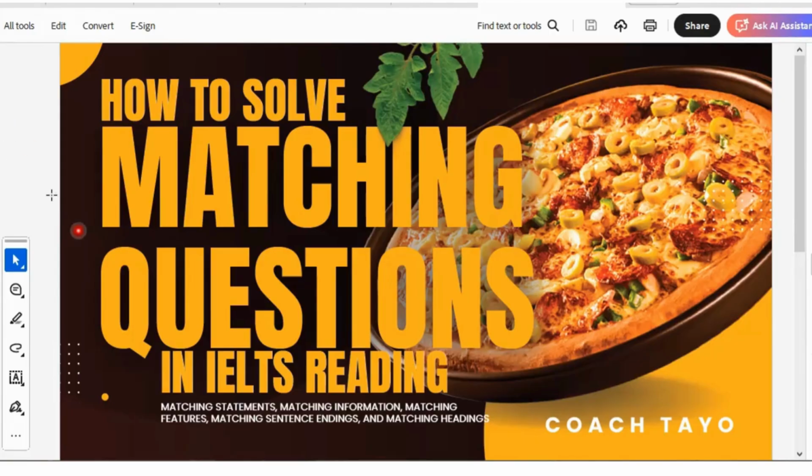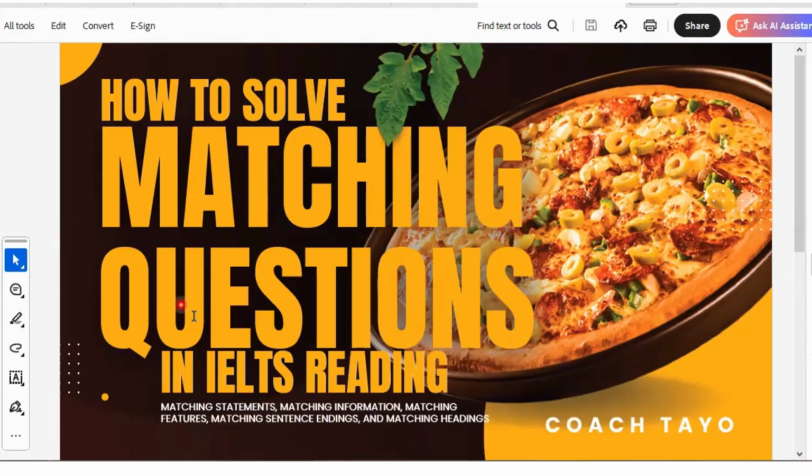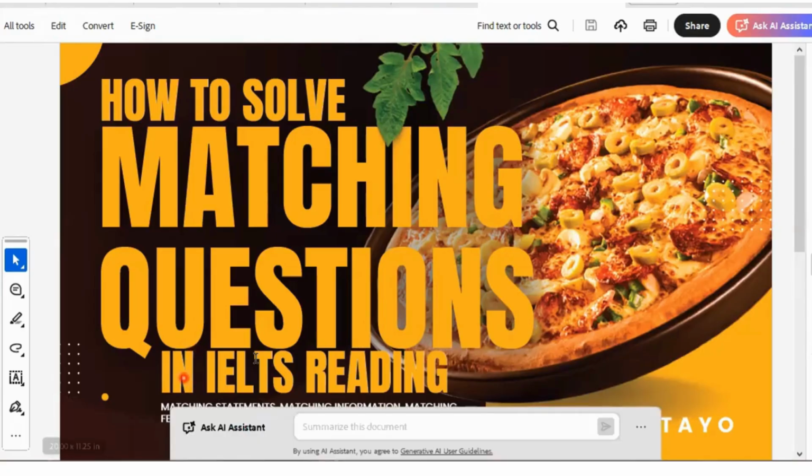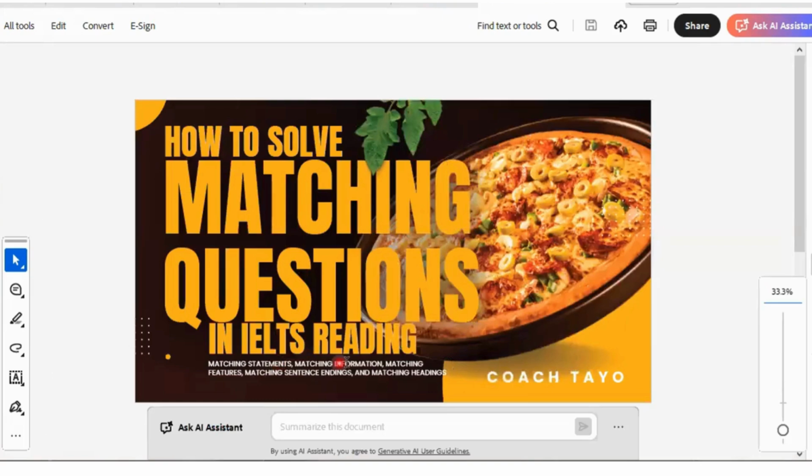Now, those matching questions have many variants, about 4 or 5 variants. We have matching statements, matching information, matching features, matching sentence endings.